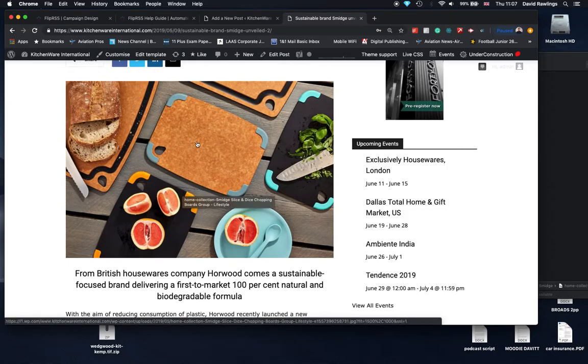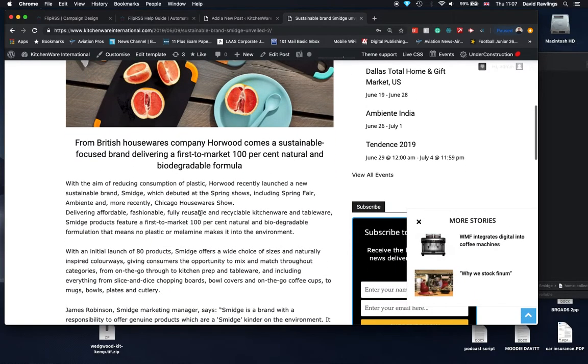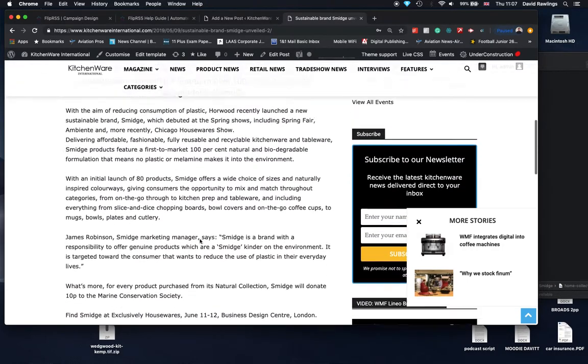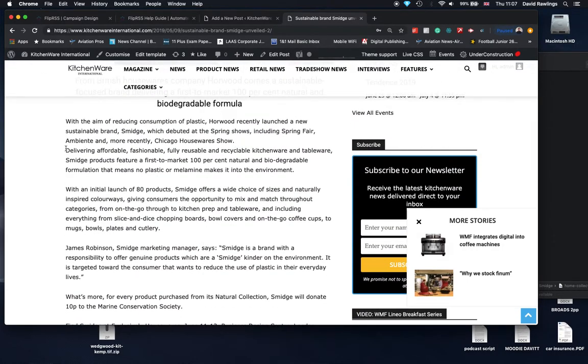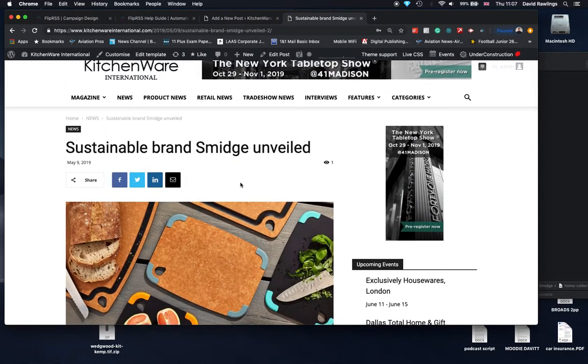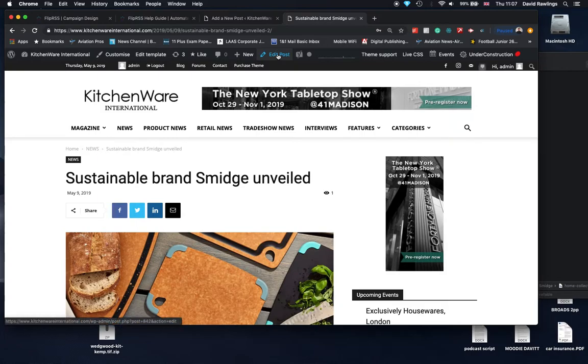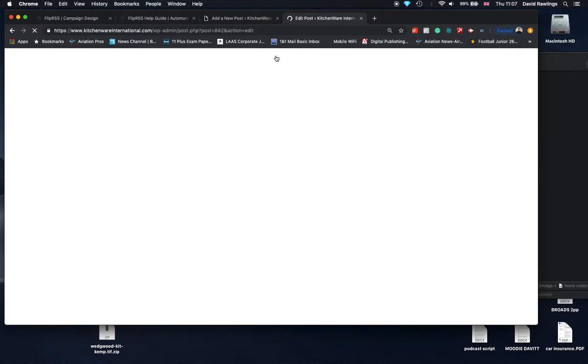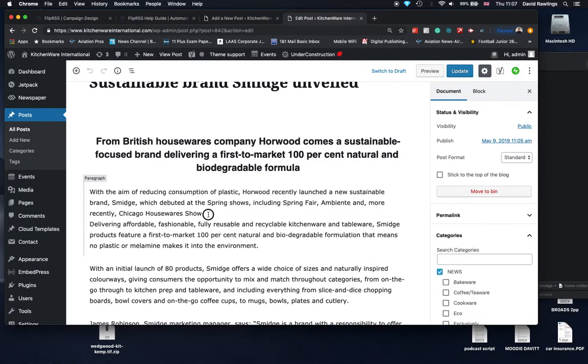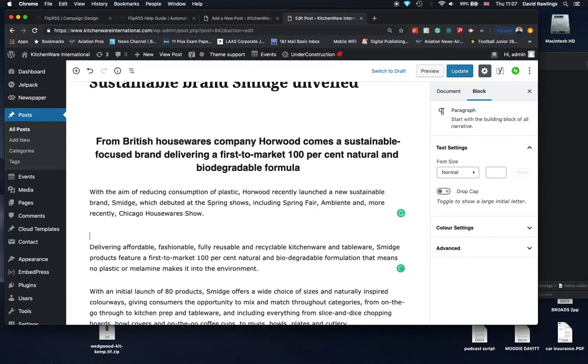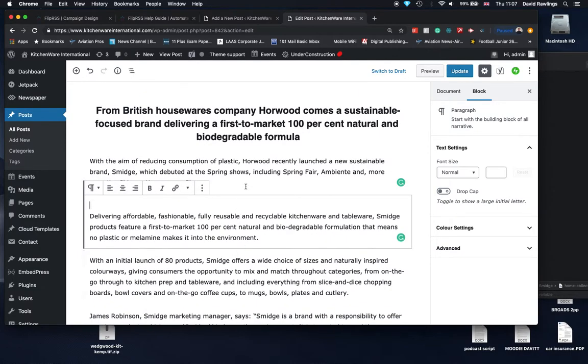So the featured image goes at the top, that's the stand first we did, and there's the text. Now looking at this, you can see I want to put a space in between those paragraphs. So I'm going to go up here to edit post. Because we're actually on this post already, we don't need to go into all the posts and find it, we just go to edit post. Okay, so we can see there we need to put a space in there. So I'm just going to put a carriage return in. It looks bigger than the rest, but it might be okay. Then I'm just going to click update. It's just saving.